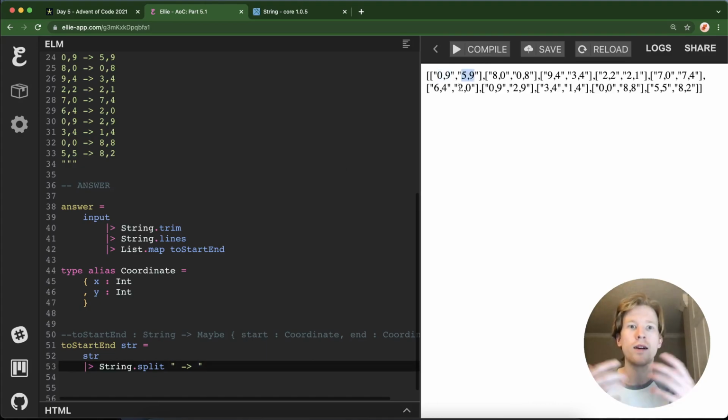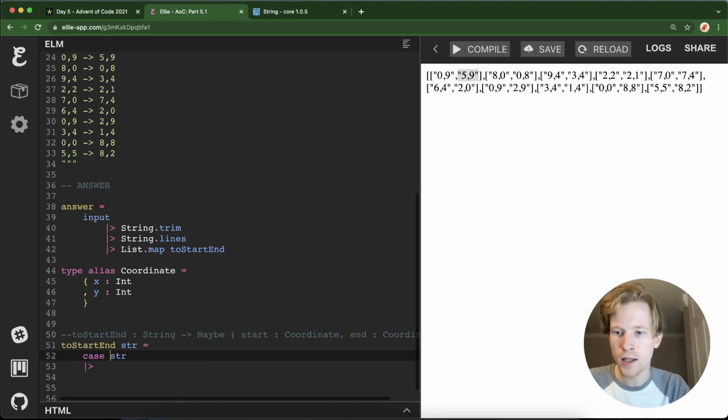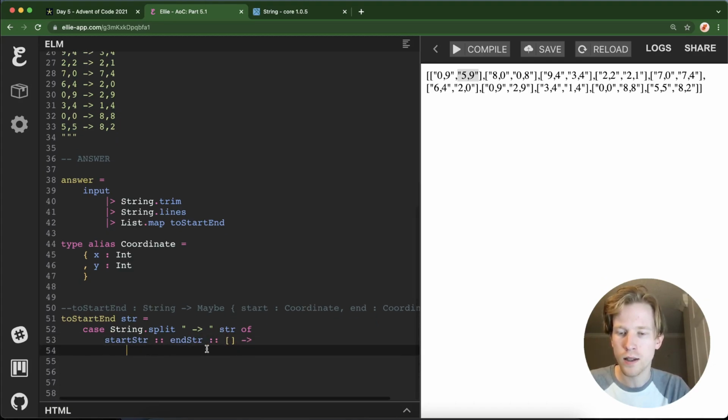So now we have a list of lists, and each one of those inner lists has our pair as a string. So what I want to do is a case on this where I'm only hoping that I have two. So I want to match the start string, the end string, and then hope that there's nothing else in the list.